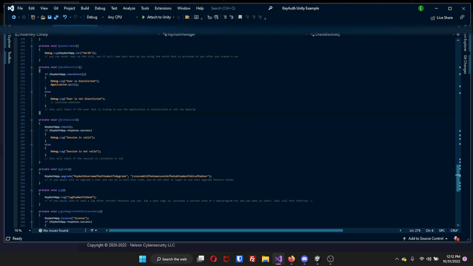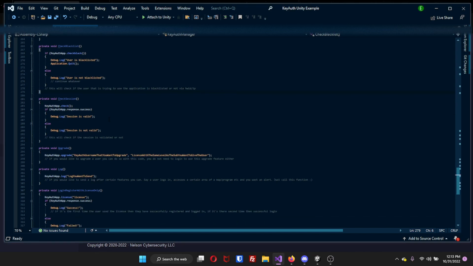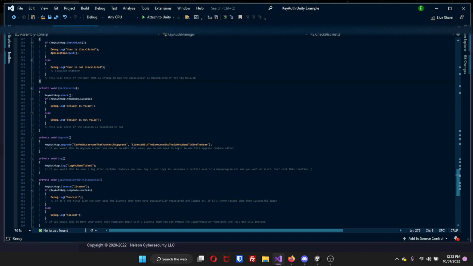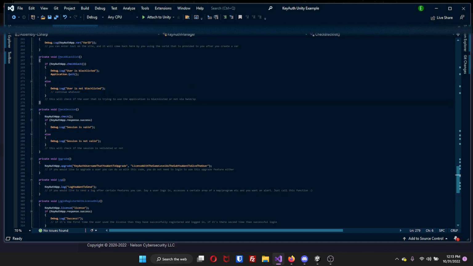So say a user messes something up, tries to cheat in your game, or whatever the case may be, you can blacklist the user, and anytime that user starts up your game and tries to register a new account or log into an existing account, it will check if that hardware ID or IP is blacklisted, and if it is, then it will not allow that user to create or log in to an account, which is pretty useful, especially to stop cheaters.